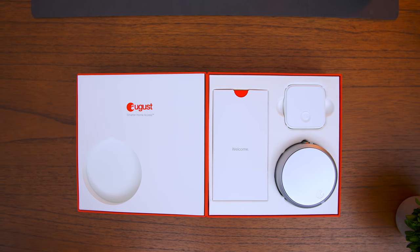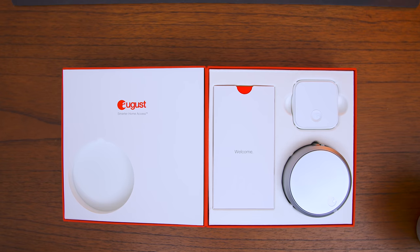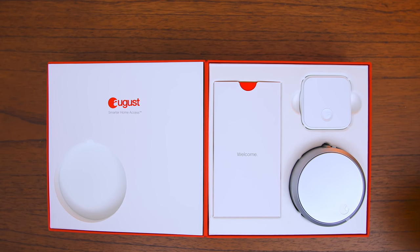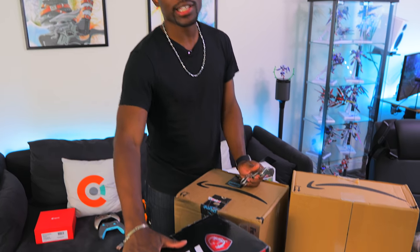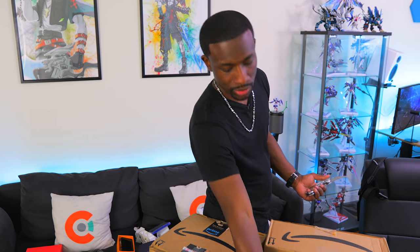Oh, nice. So this thing actually comes with the smart home lock itself and the little Wi-Fi bridge so that you can go ahead and access the lock from anywhere. I didn't know that they sold these as a kit now. So this is going straight to the new house so that we can have a smart lock right there. This is awesome. All right, so let's see what we've got here. I know you guys see this right here. You see the monitor, but we ain't going for that just yet. Maybe after this one.